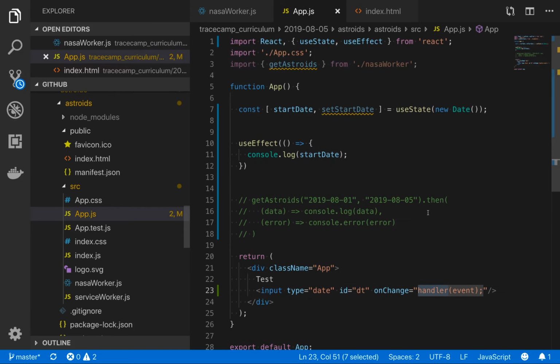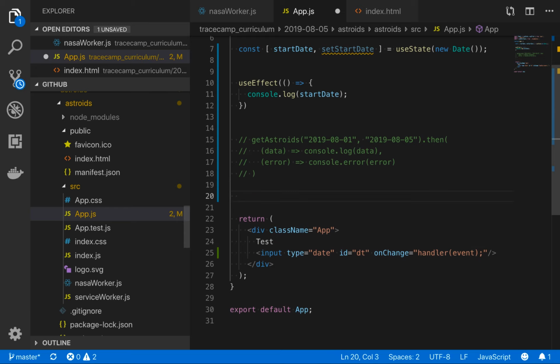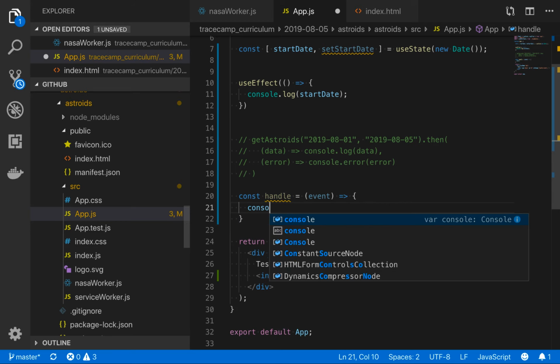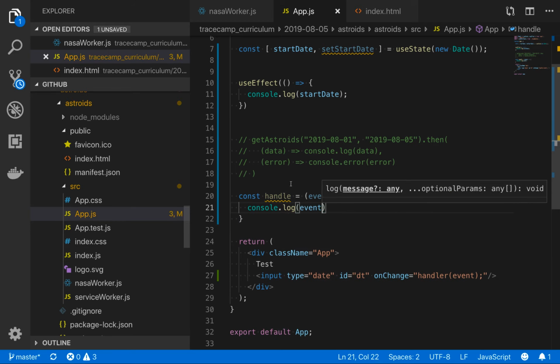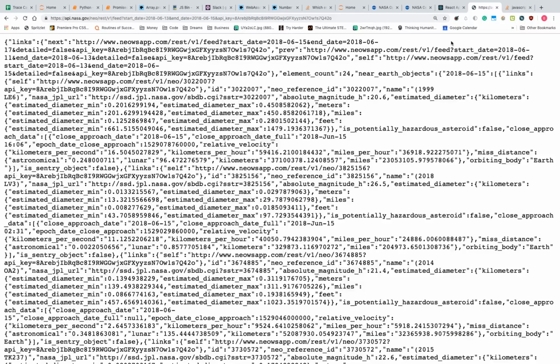And our handler, for right now, let's just define something called a handler. I think we're going to have to do that bind thing, but I want to test it first.